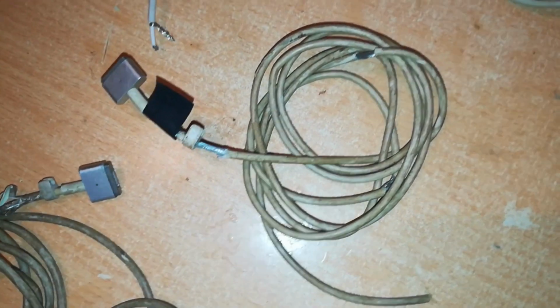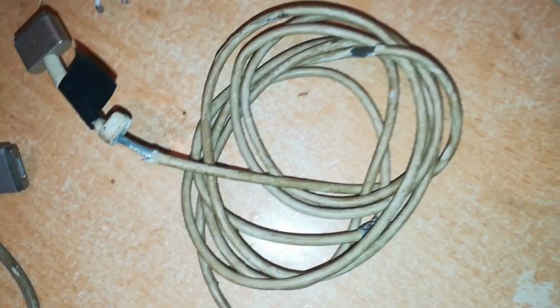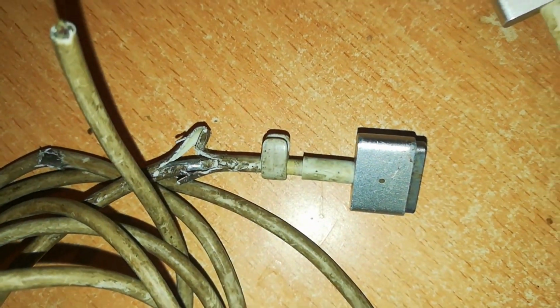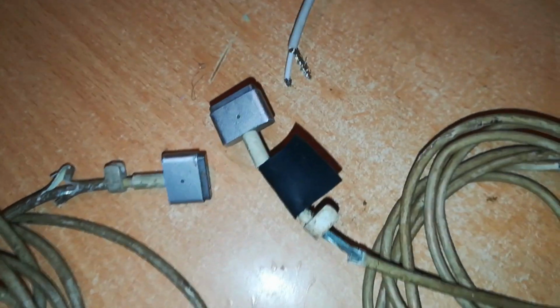Now, in order to create a new cable from this old one, we'll need to decide what we need here. The cable is obviously gone for both, but the important thing is these connectors. They are still usable, plus the cable holder, this piece. That one is still serviceable, so we are going to keep those two. And since we are not using the rest of the cable, we are going to cut it off and join new cables to this connector.